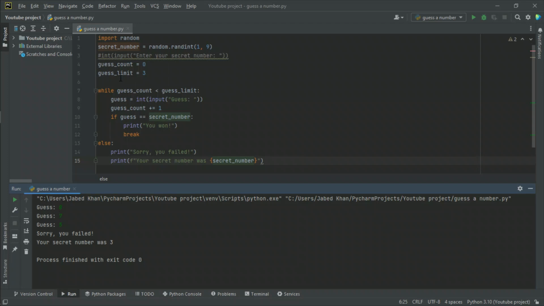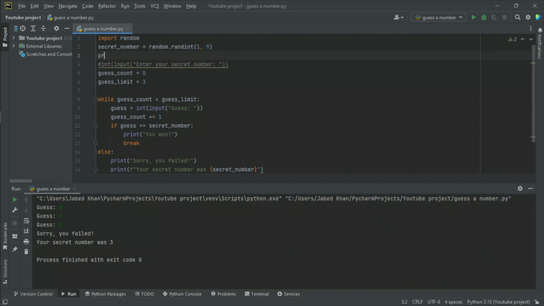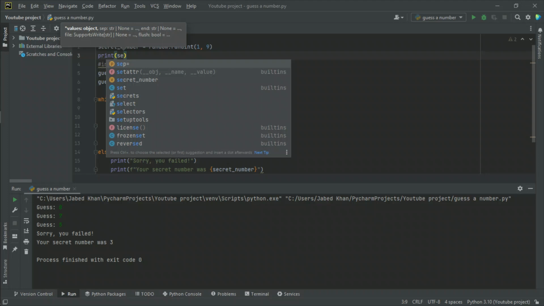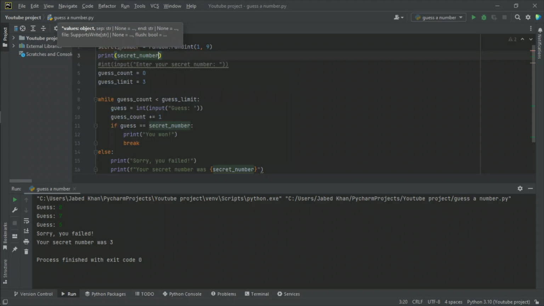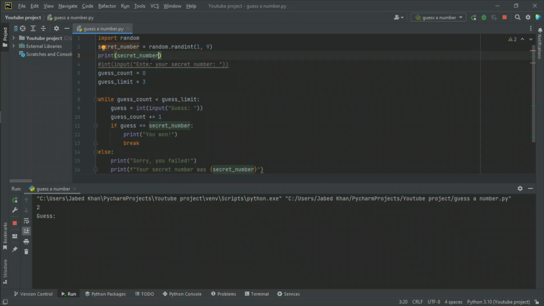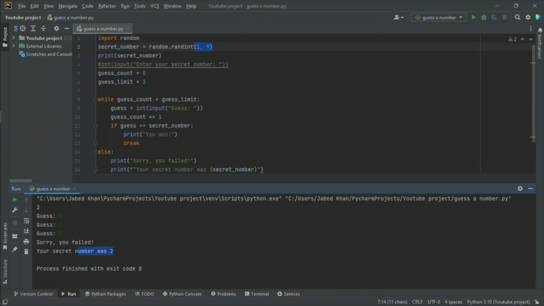So one more thing, print. I'm going to print it first so you can see the secret number, basically how it works. Our computer took the secret number 2 from here, but we didn't know. We insert 4, it's not 4, it's 1, now it's 9, no. So it shows your secret number was 2, as you can see.